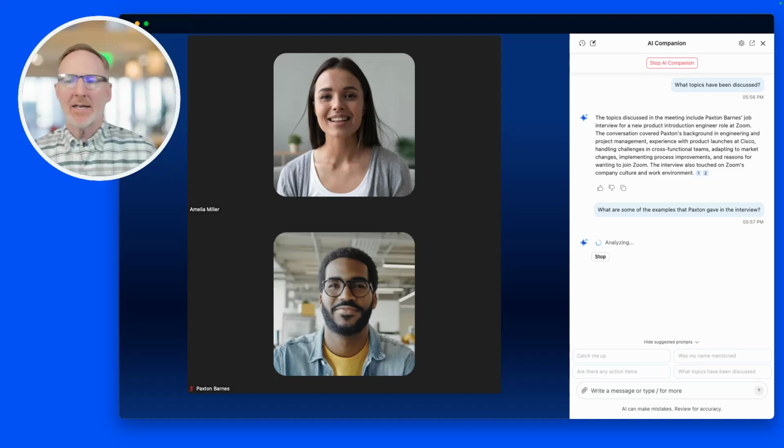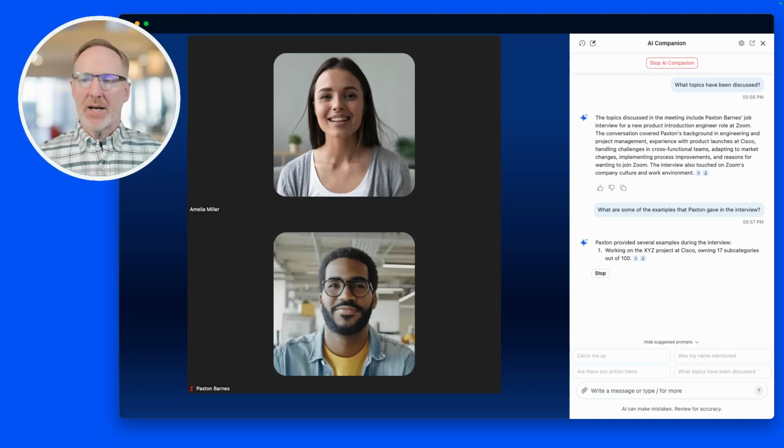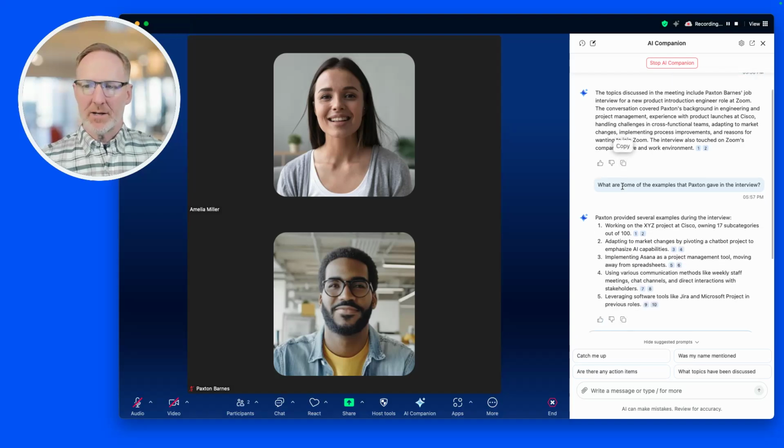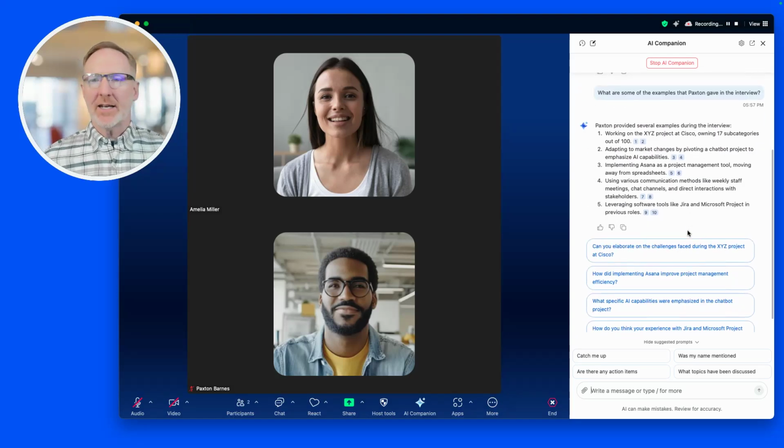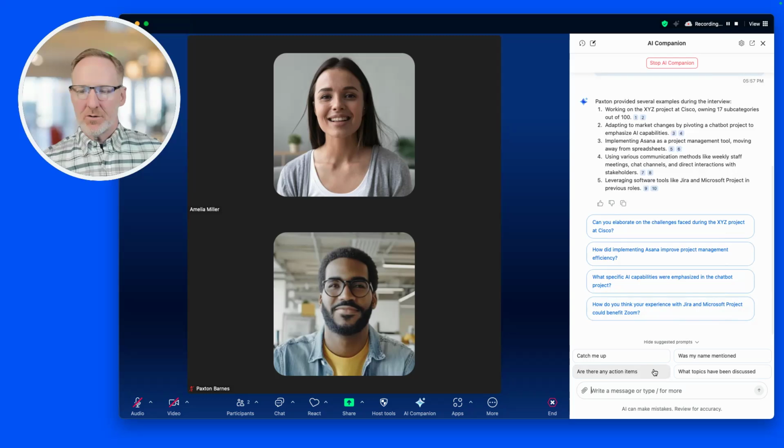And again, I can gather this information, use it by simply copying and pasting it. You could do that simply just by selecting the copy button here and pulling it right into any sort of mechanism you use to capture notes from your interviews. And you can continue to engage.